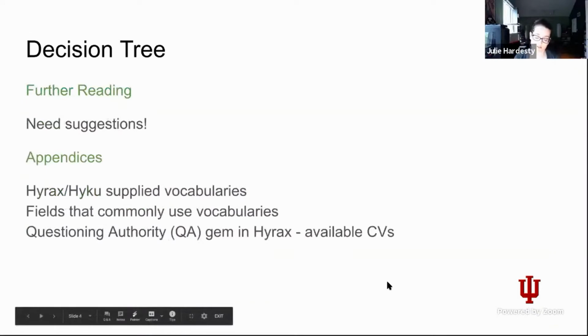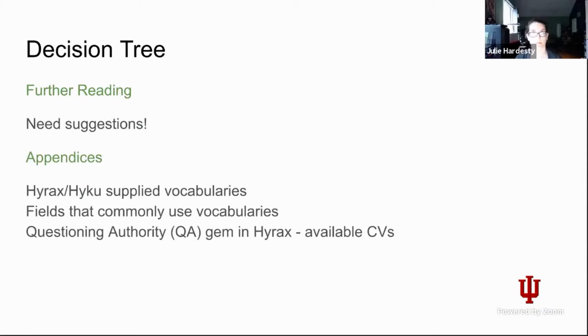So the decision tree also includes a further reading list, and this is where we try to supply some options for investigating how to create a controlled vocabulary if that's something that you're needing to do. I think this is something where we're open to some suggestions, particularly for controlled vocabulary design. If there are resources you know of that are out there, we're still looking for things to add into this reading list. And also general overview on controlled vocabularies. We have a couple of things, but if anyone has something that they really like, it would be interesting to know what that is to include.